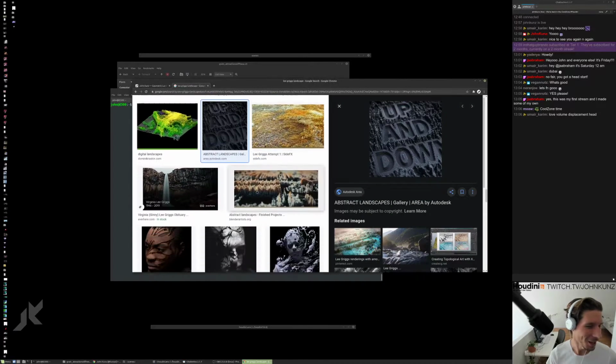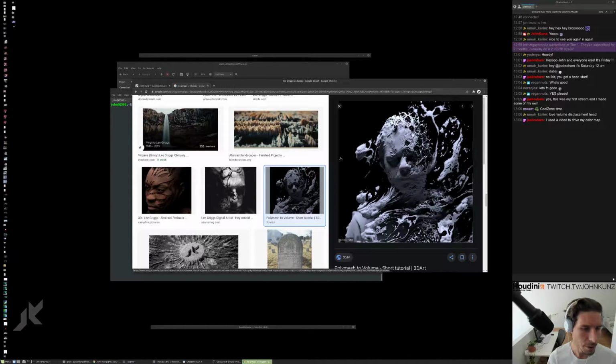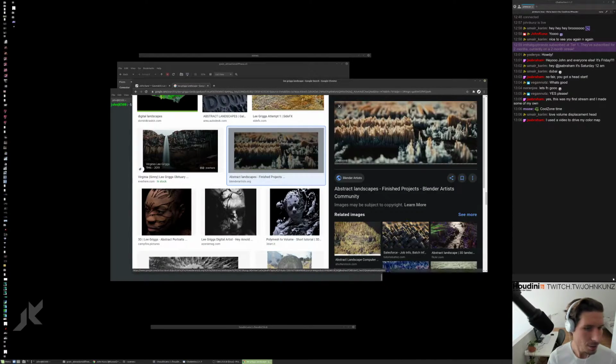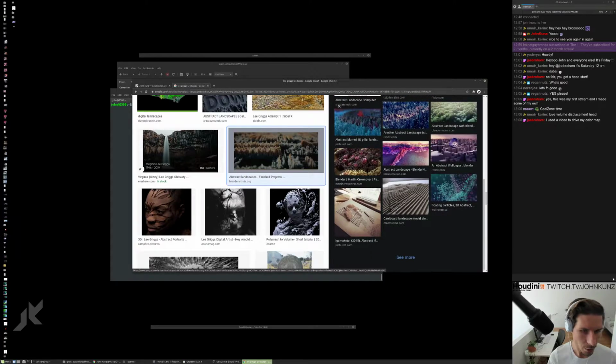That thing's pretty cool that he does with either volume displacement, or I think he was also setting it up like refracting through a grid where the texture is changing the index of refraction or something. So I think both of those ways are pretty cool. But yeah, it's a generally pretty cool effect overall.